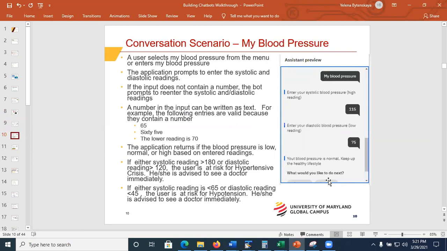But another thing is that when I enter an invalid value that is not a number, it's going to ask me to re-enter. But here I could be stuck in a loop, right? I have to have a way to break the conversation somehow. Perhaps I could type goodbye and it should let me exit, right?